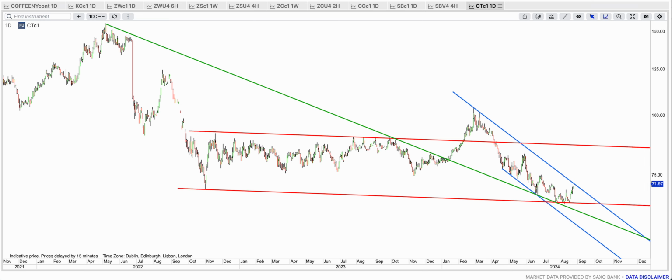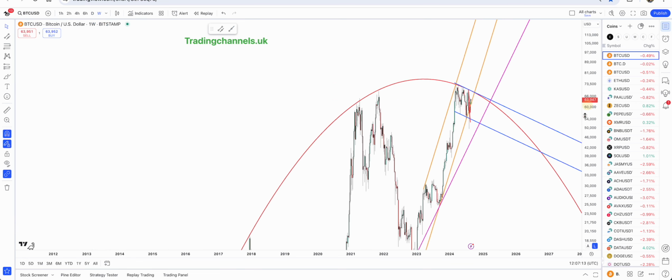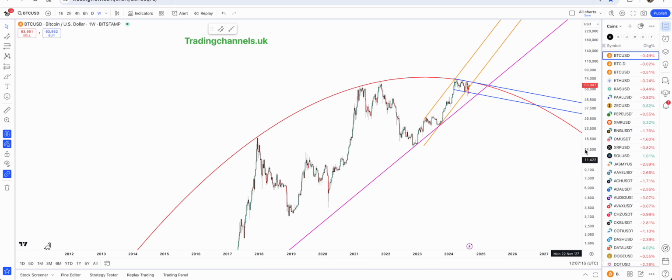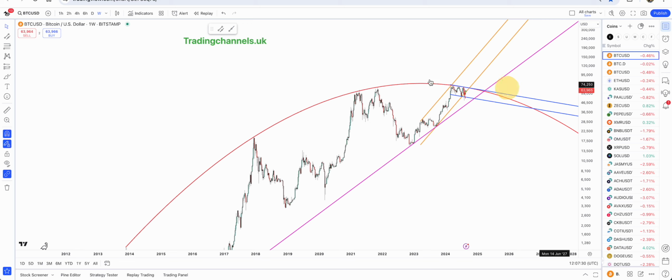Now on to the crypto market. Bitcoin had broken, so we reversed right there. I don't normally do arcs, but I saw it somewhere and I copied it. I don't know where I saw it. 1, 2, 3, 4, 5. This is of course always a log chart. And 1, 2, 3, 4, 5, 6 touches. That arc is still holding.